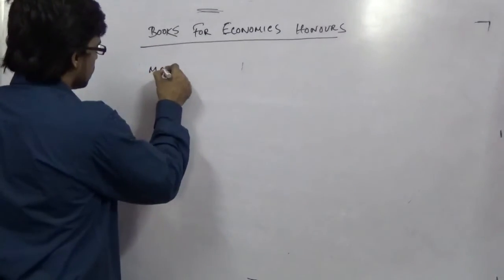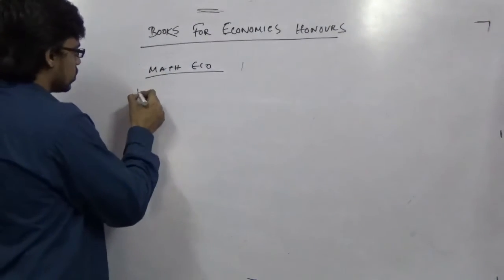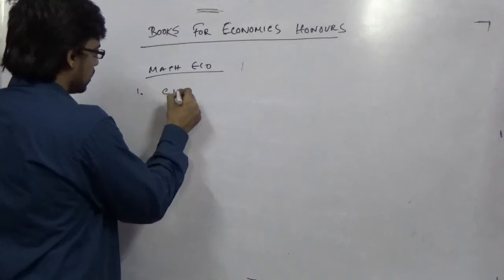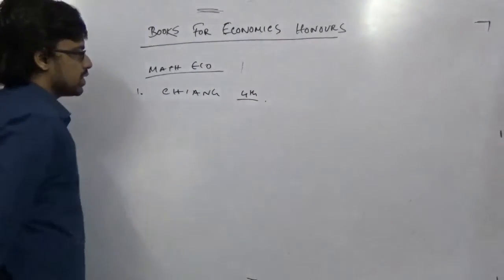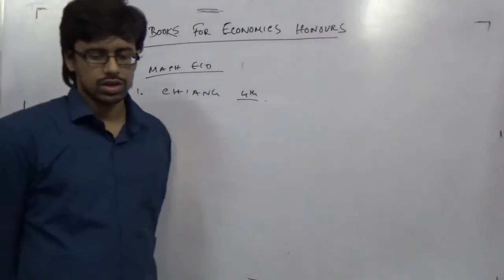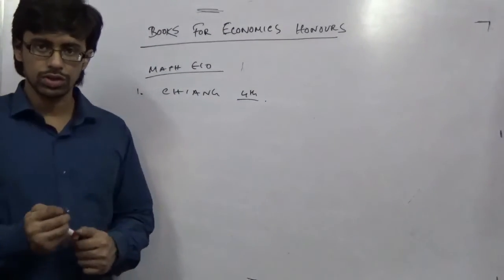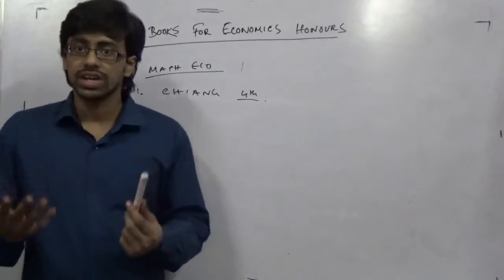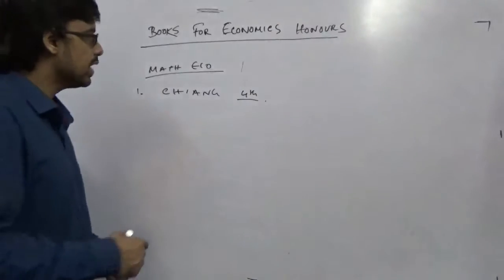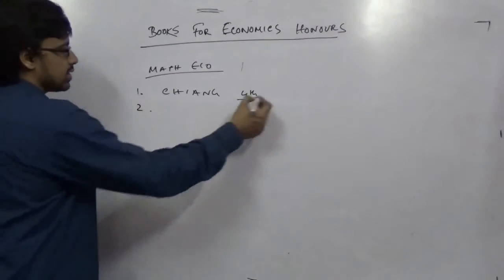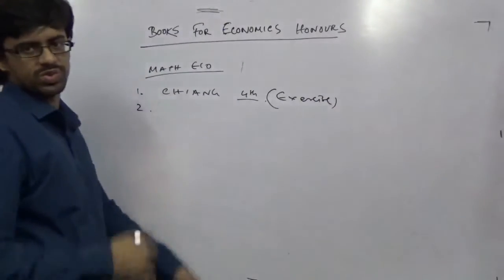Next is the mathematical economics segment. This one is a very crucial segment, so the first reading is obviously Chiang. Go for the 4th edition, because many of the teachers say 3rd edition, but I would say 4th edition, because the 4th edition has some extra exercises and questions. But if you really want to study all this on your own without the teacher's help, then this is not the starting point. The exercises are good, but the book's explanation is not always very satisfactory.